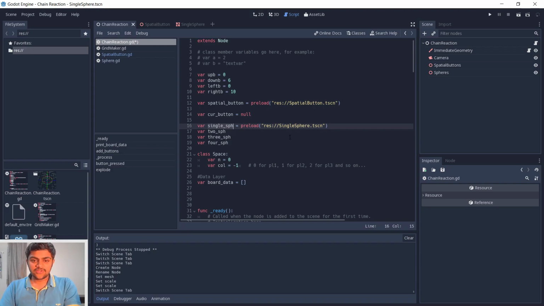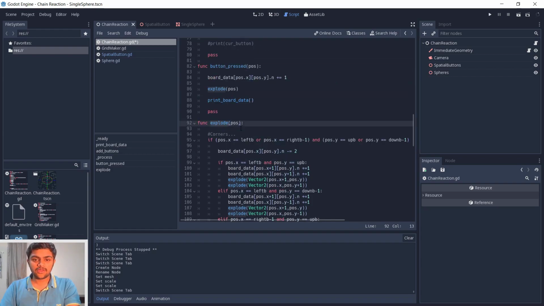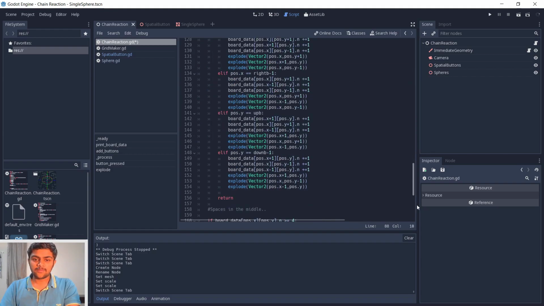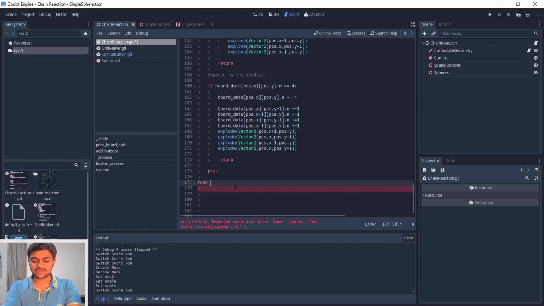So this single sphere should be spawned whenever we click on the button over here. So to do that, to spawn the visual layer, I'll just name a new function which handles the placing of all the spheres in the game.